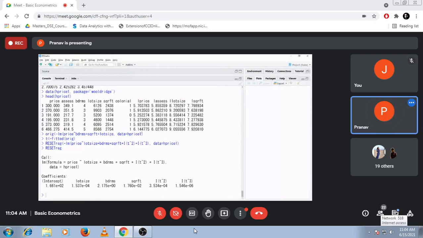Okay, so sir, in the reset reg, we can also write price tilde t, मतलब वो पहले तीन टर्म को हम t भी लिख सकते हैं ना, कि पहले वो टी गलत हो जाए. नहीं, वो गलत हो जाएगा, अच्छा ठीक है, ठीक है.